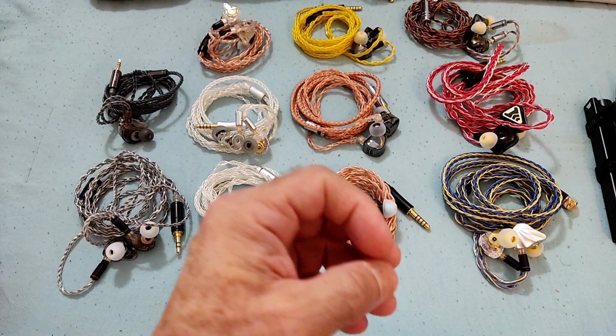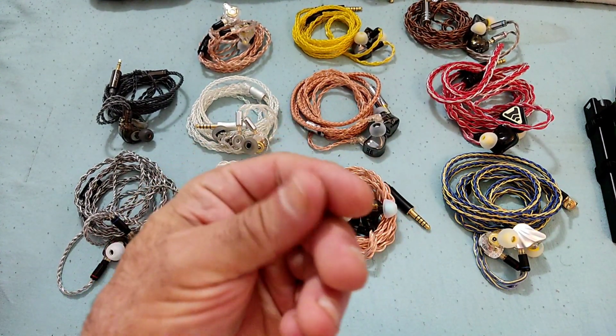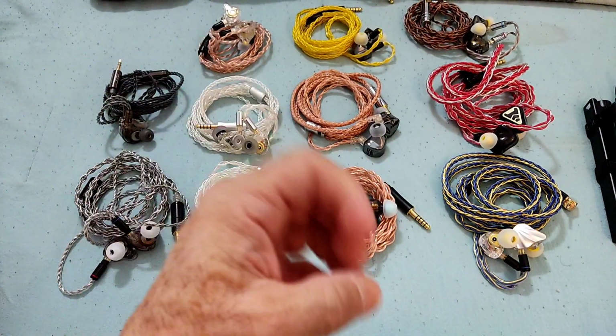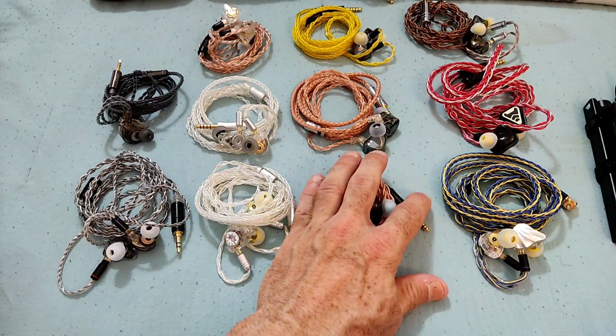What more can I say? It's got good texture, good tonality, a good timbre. It sounds really nice. It doesn't bleed into the mids and make everything muddy. No, fantastic. In terms of the bass, amazing.